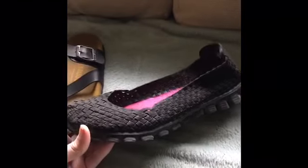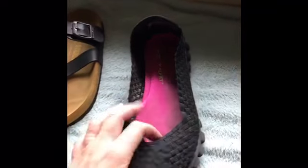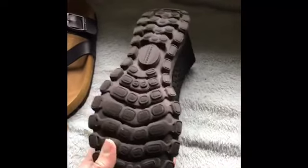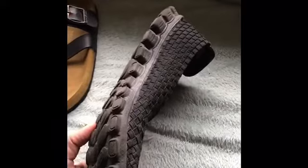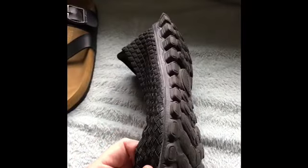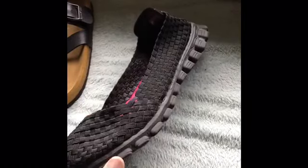And that always goes with me in the season. This is a shoe that's no longer available directly from Skechers, but you can get it on Amazon. This is called Skechers Yes Please. I love these shoes. They are so fun, and look at that tread. I have hiked in these, no joke. I went hiking up to the top of a mountain in Sicily and Erice, all over these ruins, and these were far better than any other shoe that I had, much better than my walking shoes.